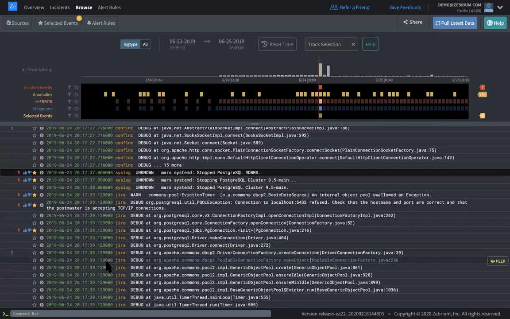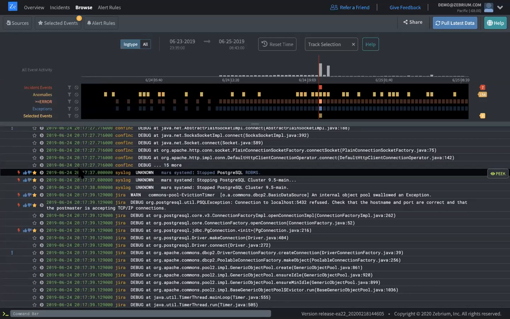Now, I won't get into all the details. There's a lot of power behind here. You can do all kinds of things and visualize the data in some interesting ways, like in these tracks, which show you all the events of error or high severity, or where we uncover exceptions like Java exceptions, Python exceptions, Go exceptions, etc. There's a whole lot we can do, but what I will show you is something interesting.